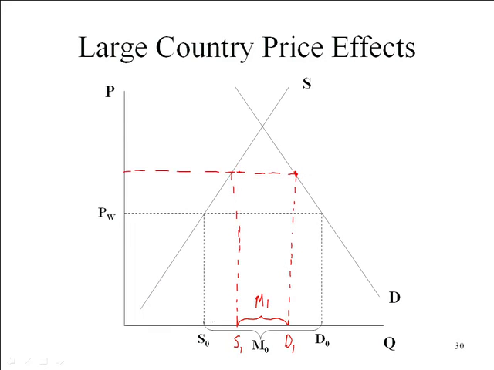So by raising the price in the domestic economy to PIQ, we will also increase the quantity supplied, domestic quantity supplied, and reduce the domestic quantity demanded. But we're also going to lower the world price down to PW1. Okay, so we've increased the domestic price, reduced the world price, reduced the quantity demanded, and increased the quantity supplied by reducing the volume of imports.